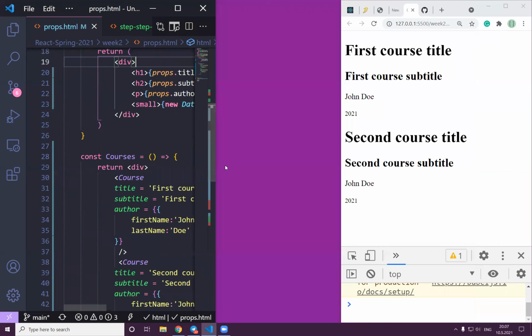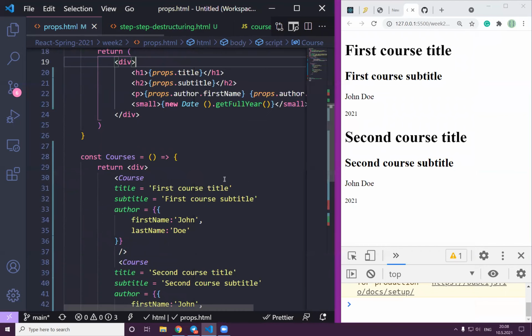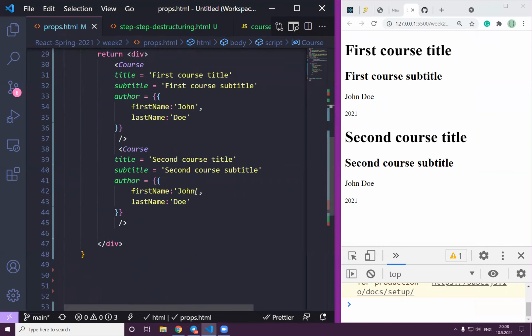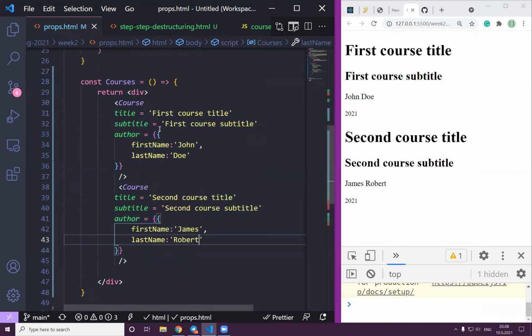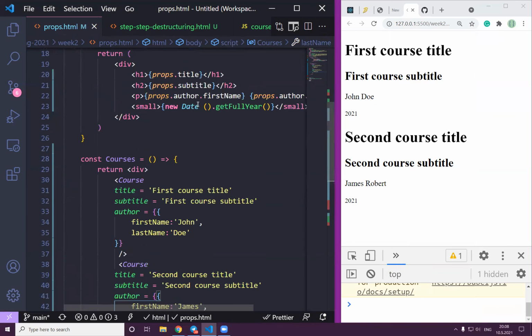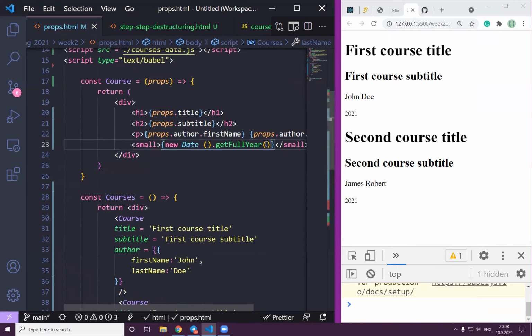Why John Doe everywhere? We have lots of people here. John Doe, James, Robert. Okay, I don't know. Yes, you can change the year also if you want, because this year is not a good idea to put it here.